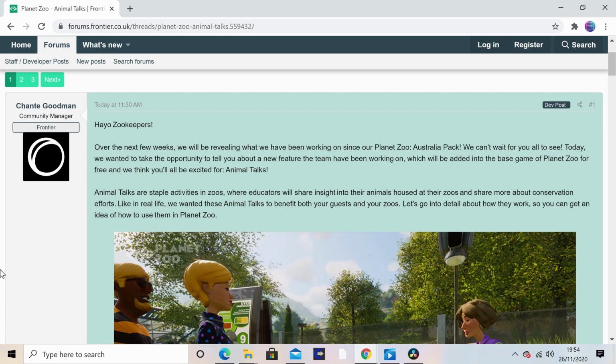So they say, over the next few weeks we'll be revealing what they have been working on since the Planet Zoo Australia pack, and they can't wait to share that with us. Today they wanted to take the opportunity to tell us about a new feature the team have been working on, which will be added into the base game of Planet Zoo for free, and they think you'll all be excited for Animal Talks. Now I think that's probably the right decision to include it as a free update to the game, into the base game.